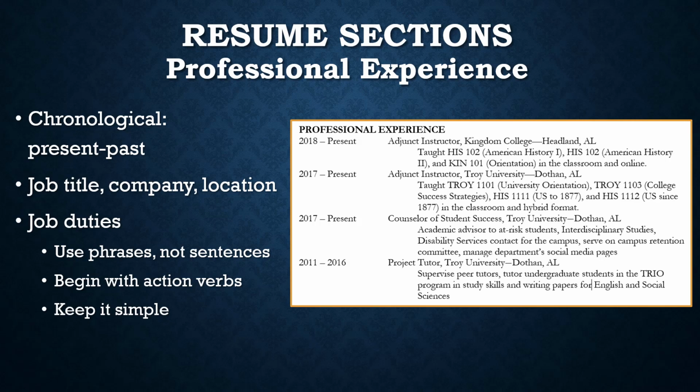So, to begin, you list the date, of course, the year range of when you were at that job. If it is just for 1 year, like March to November of 2019, just put 2019 and that's it. If it is a current job, you put the year you started to present, like you can see in my own professional experience. Then you list the job title, the company, and the location. There's many different ways to do that. I did it all in one line to save space, but if you're trying to eat up space, you could list it on multiple lines.